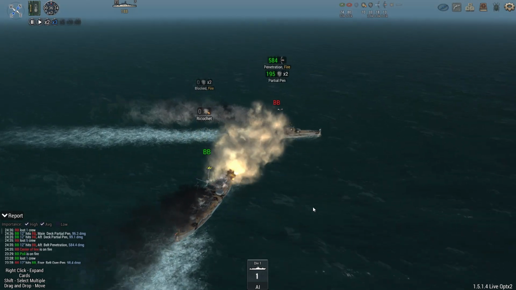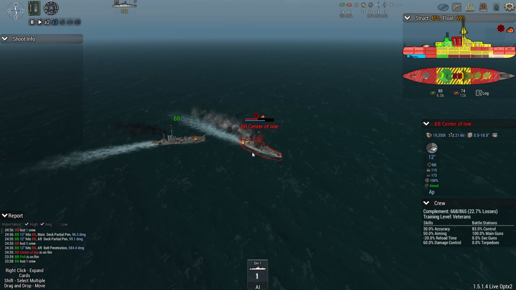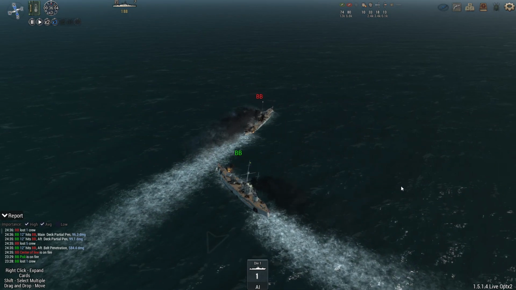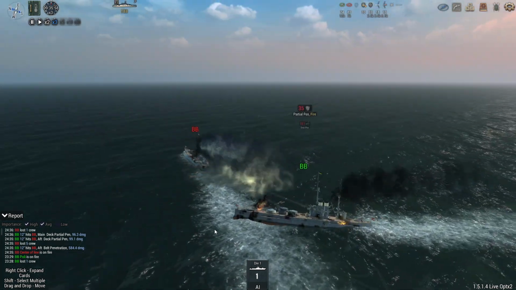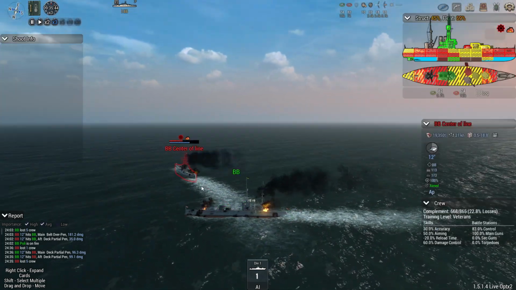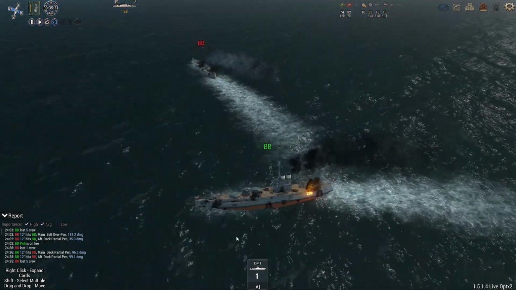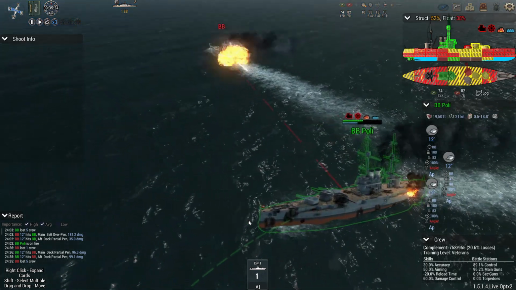Ooh, look at those pounds. Ooh, extra damage. That's gotta hurt. Oh, it's lost both of its funnels. That's not good. Oh, and now it's on the bad side of the Poli. How is this gonna work out for it? Probably nothing too crazy. Poli is turning away. Don't know if that's a good idea or not. Oh, and the angles are bad apparently.